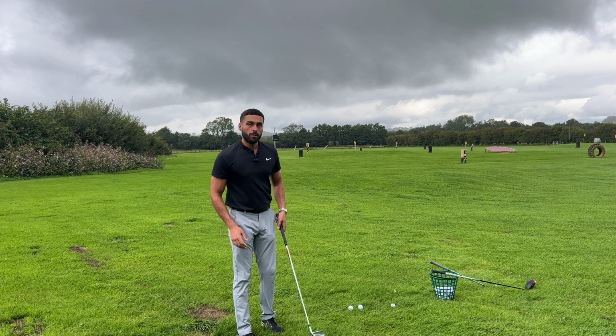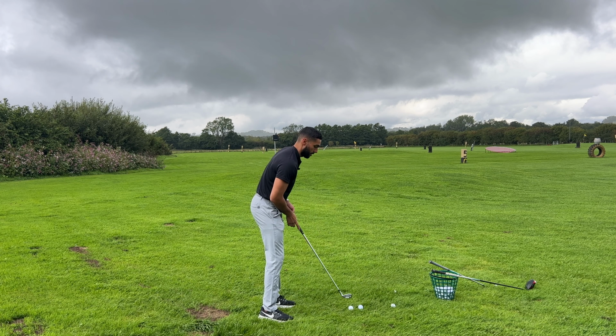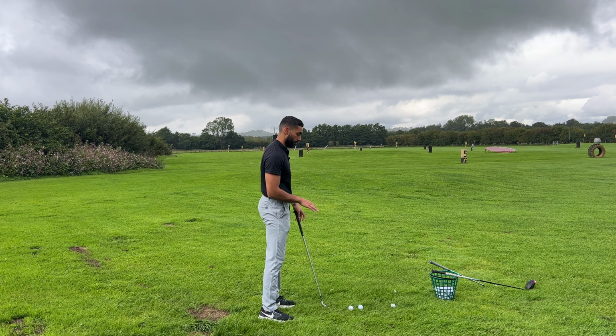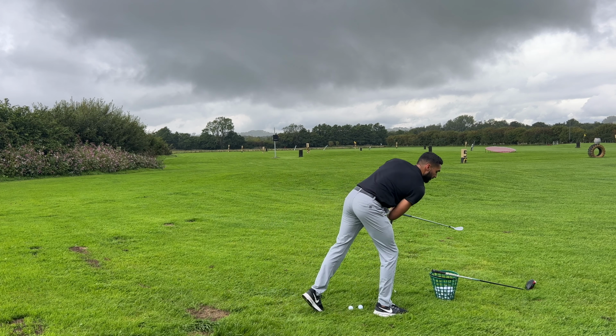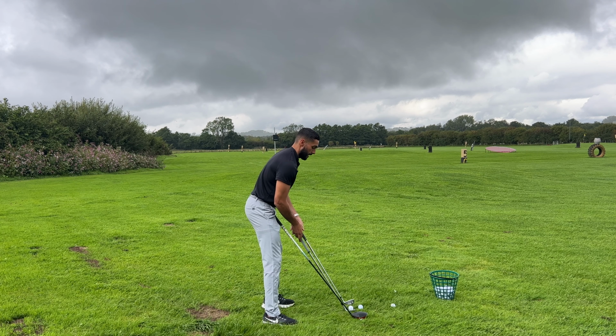Hi guys, so we're going to talk a little bit about posture and grip today, okay? So from here you can see I've got 3 balls laid out. Now this is going to be talking about the posture and how we stand for varying different clubs. So I've got sandwich here, 8-iron here, and driver here.